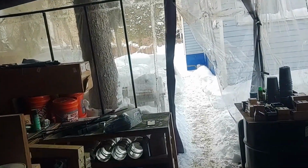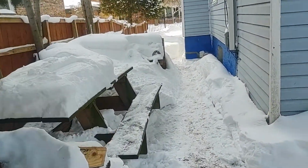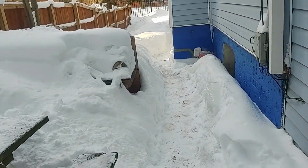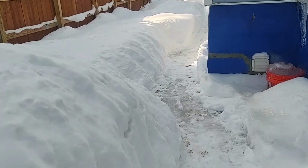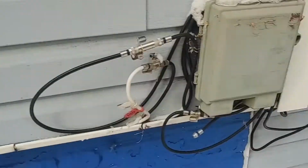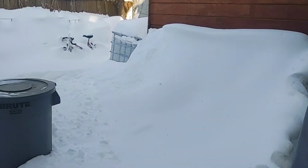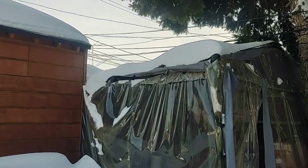So just for reference, here's how much snow we got. A week ago we got about a foot, and then none of it melted, and we got another foot just a couple days ago. I don't know if you can tell, but that's at least 24 inches of snow, with some spots drifting up to like 4 feet. With all that weight on the roof, it just collapsed.